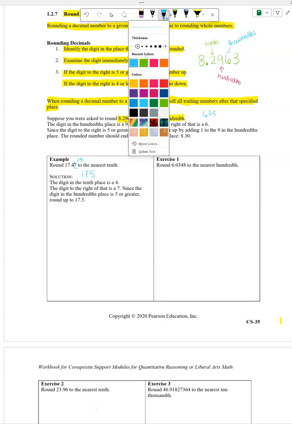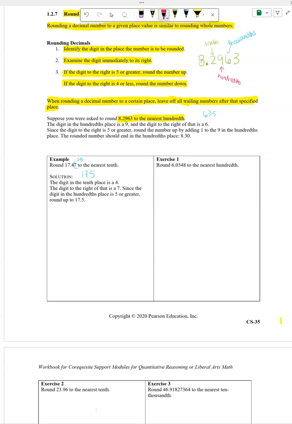Let's do one more together. So this one we're going to round to the hundredths. So this is our tenths. This is our hundredths. So this is the one we're looking at. So we have 6.0348. So we're looking at the 3. That means we're going to look at this digit, 4. Is it greater than or less than 5? Well, it's less than 5, right? So that means we don't touch the 3, so that'll be 6.03. Okay? Cool with that? Right on.